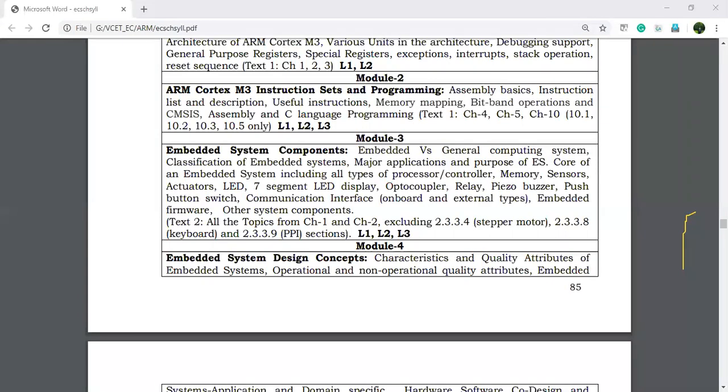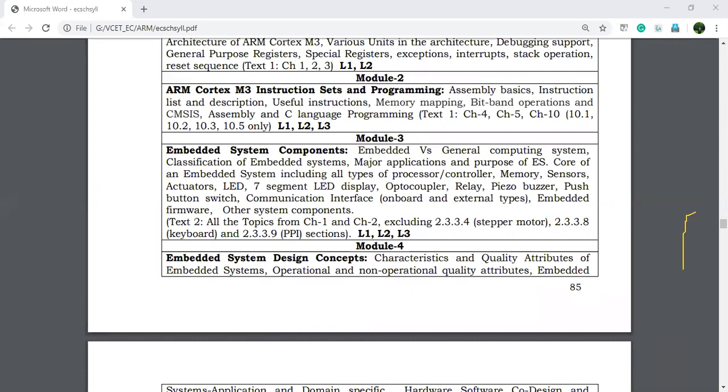Whereas in the case of a general purpose system, it is totally a different thing. I have a provision. Just consider your desktop system. If you feel that it is not working according to our need, or it has slowed down, what we usually do is add extra RAM, or replace the RAM with a higher efficiency one. But in the case of an embedded system, it is not possible, right? During the design phase itself, it has to be done. After designing, if the memory is not sufficient and we need to update it, it is not possible. Either we need to redesign the entire system or go with another system. So we say the firmware is pre-programmed and not alterable.